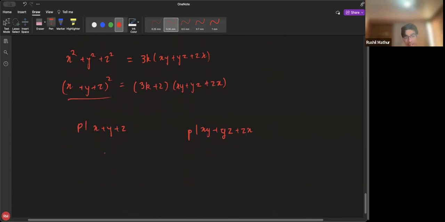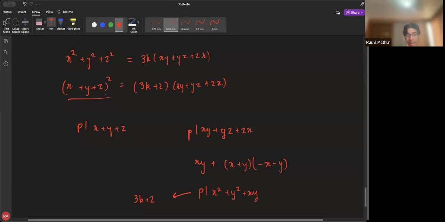Okay, you can think of z as minus x minus y here. So you can think of it as xy plus x plus y times minus x minus y. So you get something like, oh, you get something familiar. So from our previous problem, if you can make p of the form 3k plus 2, this would imply that x and y are both 0, and in turn z is also 0.